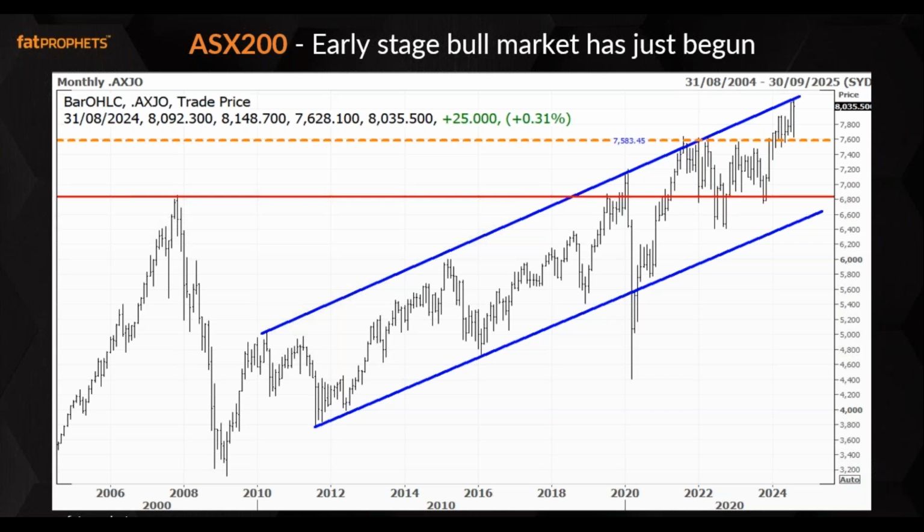It's important to emphasize that the economy is not the stock market and the stock market is not the economy. To illustrate that point, I want to talk about 2008. As we all know, Australia didn't have a recession in 2008-2009, yet the stock market lost half its value. It took about a decade for it to get back to 7,000, and even longer to sustainably move above that.